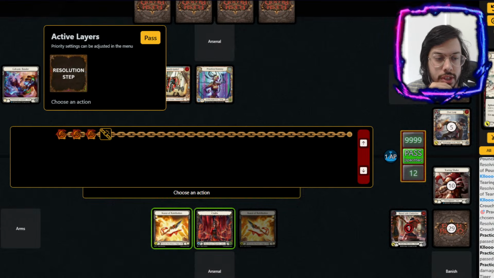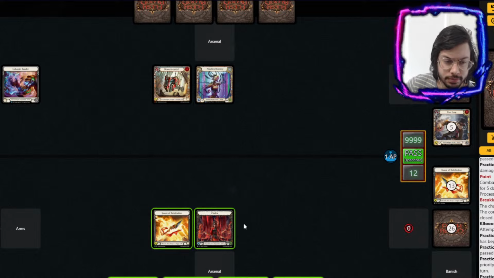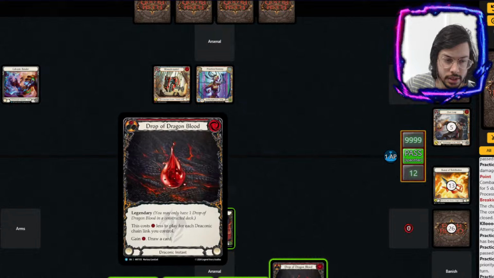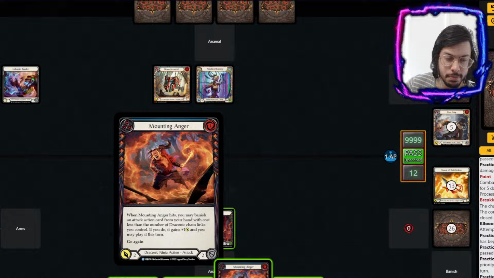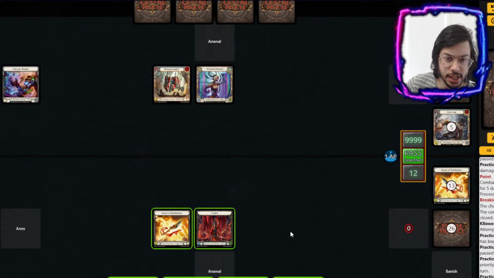Right, and should be Draconic, and then Breaking Point. That was a pretty healthy turn. Followed by... This is a bit rough. And pay for Syndra? I don't really want to pay for Syndra. This might have been a block and stash a card type of turn.